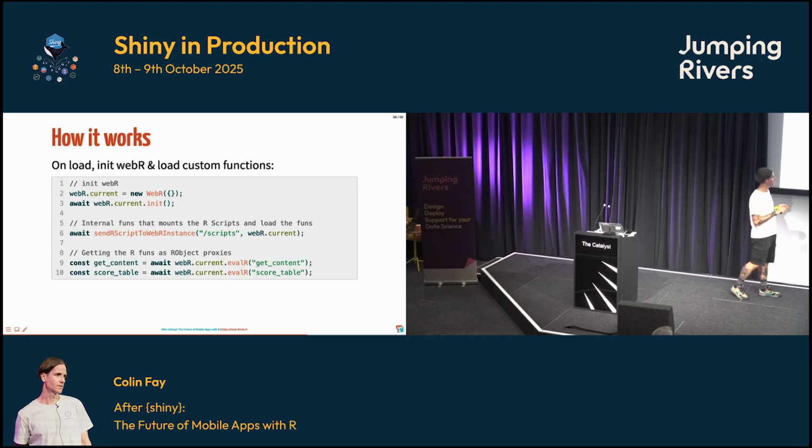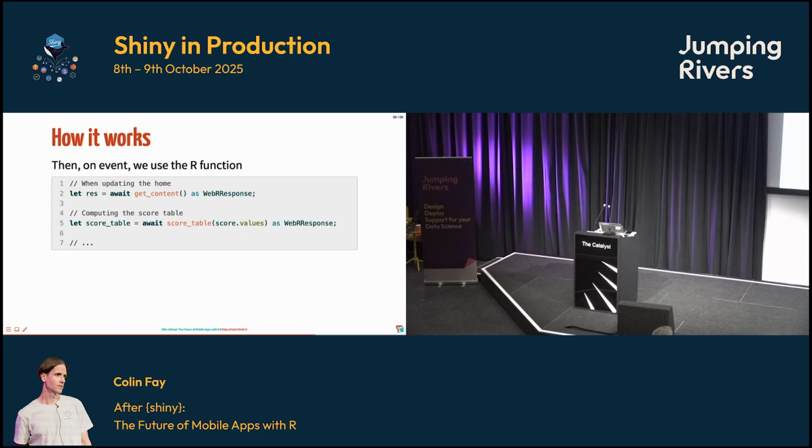And then we create in JavaScript these R objects, which are called proxies, which are basically JavaScript functions that under the hood are able to call webR. And then when the user is interacting with the app, we call the function again. So for example, get content from before. And same here with score table, computing the table of answers.